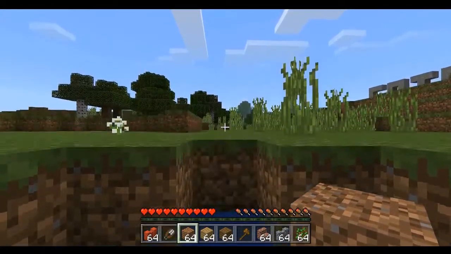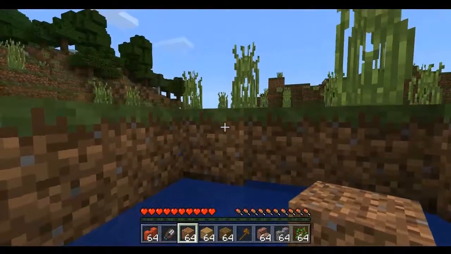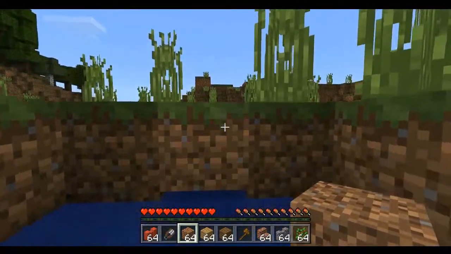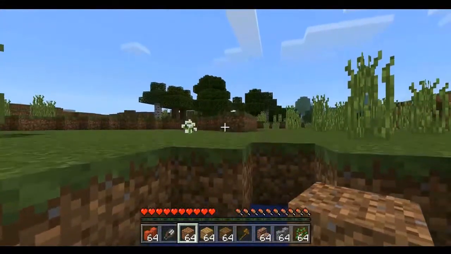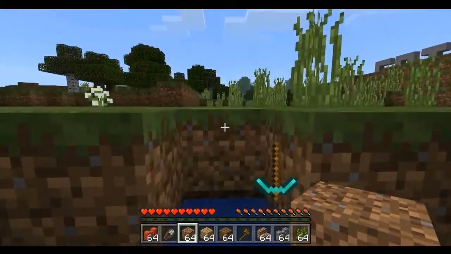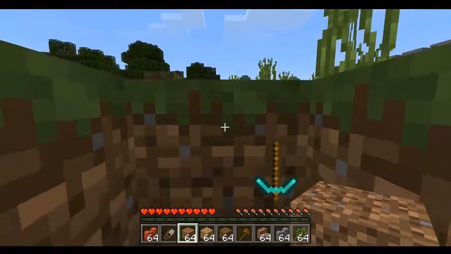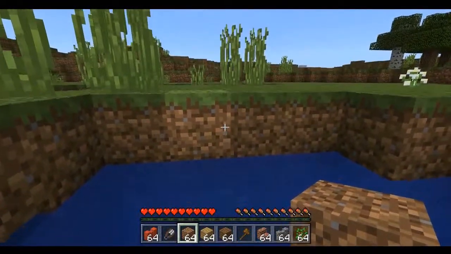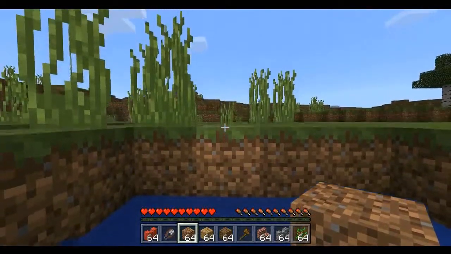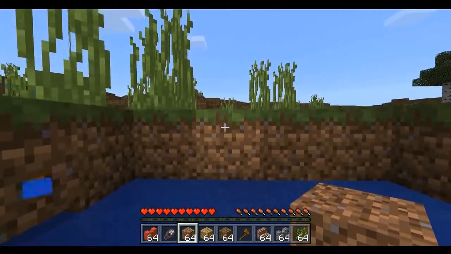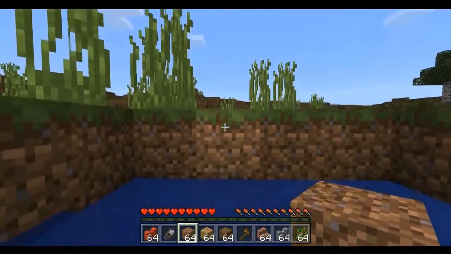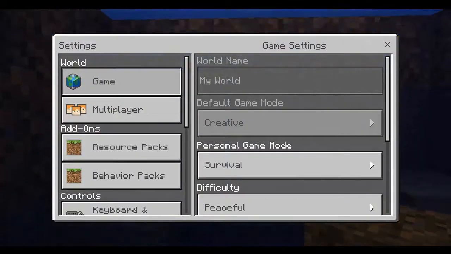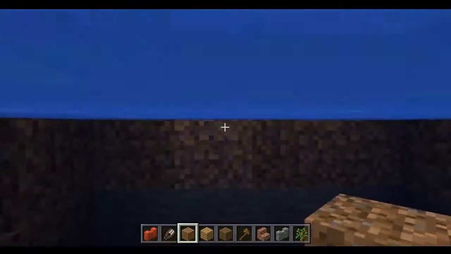Alright, the other thing you need to be aware of in survival is hunger. Alright, and you'll see at the bottom there the little meat icons, and that just indicates that I have hunger needs. Now, I'm not going to leave it on survival long enough for you to see the hunger go down, but it does eventually go down, and so I do have to eventually eat. All right, so I'm gonna switch back to creative mode here, so I can get out of my little pool.